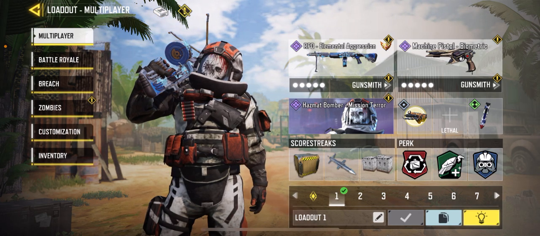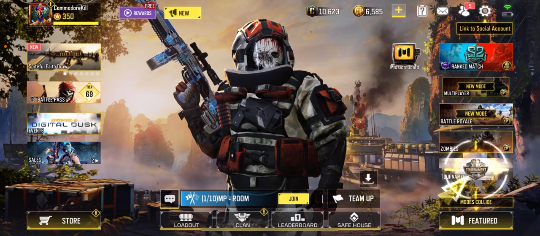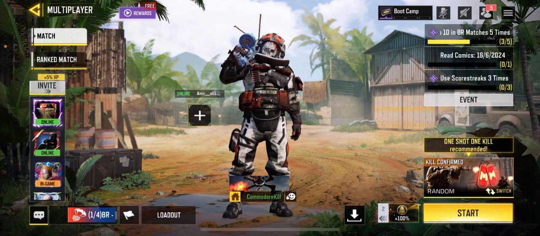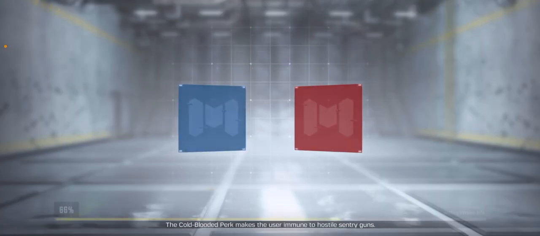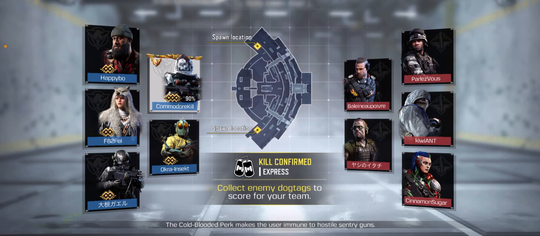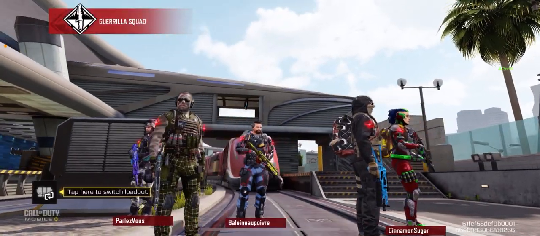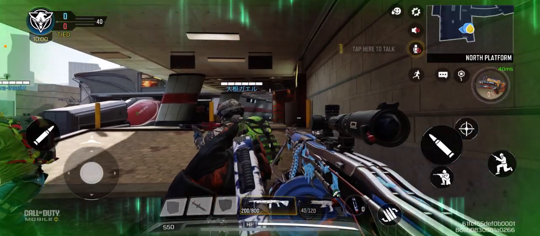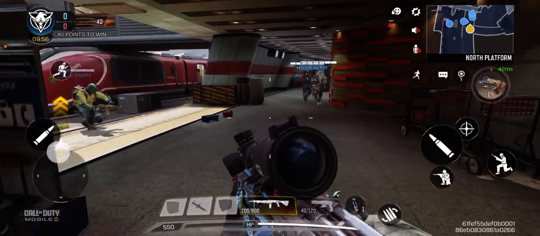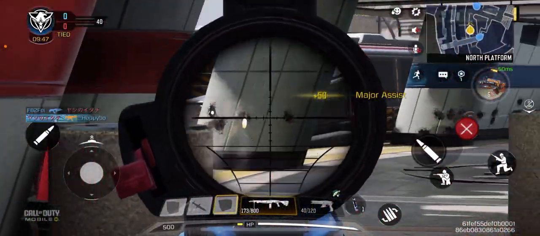Okay, so we have the pistol, we have the RPG, we have the tactical thingy. So we'll go into multiplayer, and I think we will stick with kill confirmed. That just usually lasts longer. We used a stim shot, and it gives more opportunity to do things, usually. Where do we go?